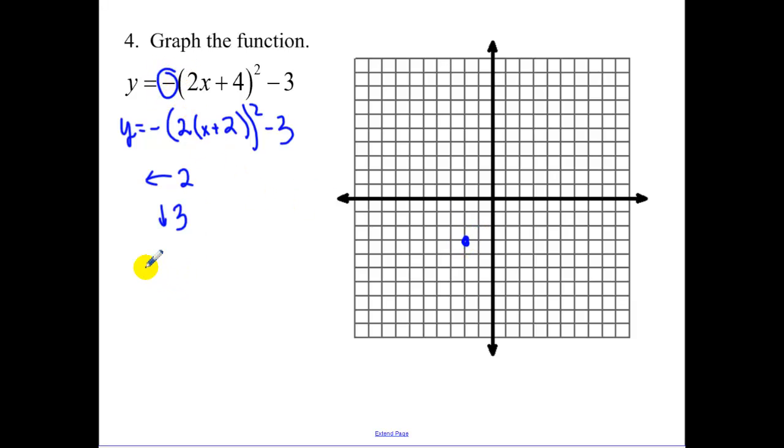The negative sign is across the x axis, which means we open down. Now the challenging part is this 2. It is opposite of what it appears to be. Just as this plus 2, we move left 2. This 2, we are going to take and we are going to do a horizontal compression by 1 over 2. So we take that 2 and we do 1 over whatever that value is. So instead of going left 1, down 1, I am going to just go left a half and down 1, and right a half and down 1. And it is okay if you approximate those.